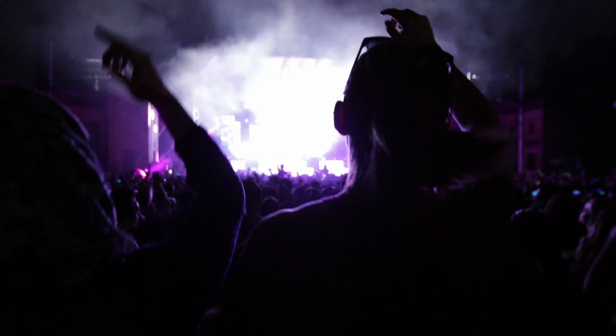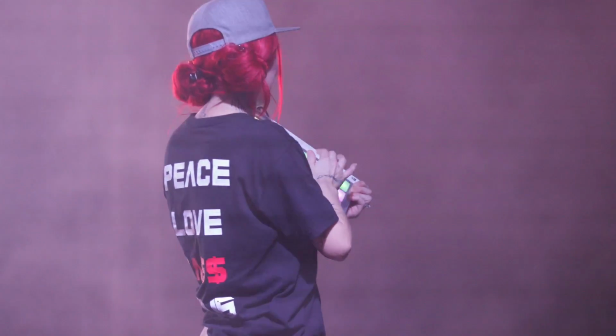For example, these zoom in, zoom out transitions are huge right now in the filmmaking world. Now, I have a love-hate relationship with them. I love them when they're used properly, but I hate them when they're not. And so the biggest thing you can do is if you know you want to use some of these cool, trendy transitions, which I'm not against anybody using, I think they're dope, I use them, but if you know you're going to use them, shoot so you can use them right.